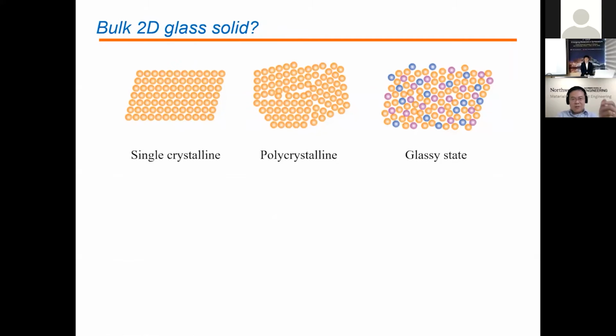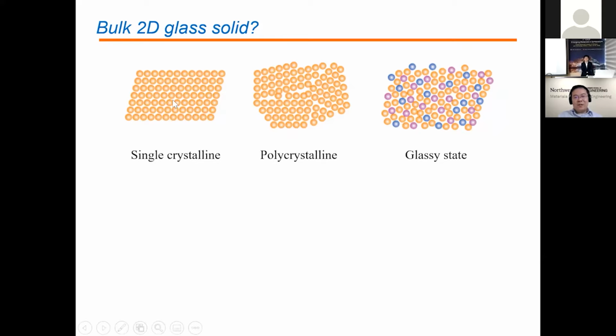So we took inspiration from the freshman level of material science class. Actually, this was one of the classes I was teaching. If you think about the microstructure of metal, other than chemical composition, we can start with a single crystalline material. That's the perfect long-range arrangement of the units.